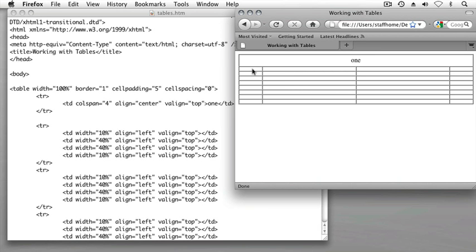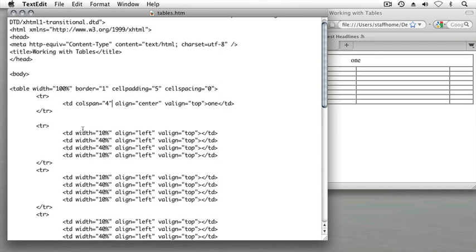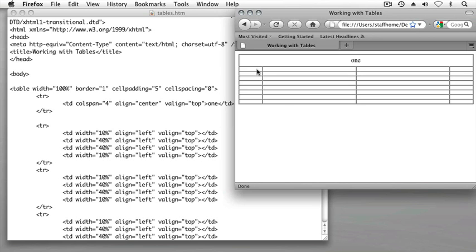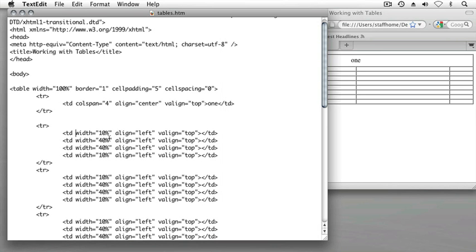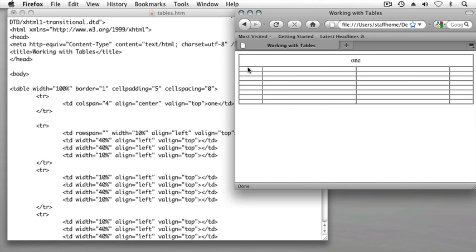Well, to do that, we'll come over and find the first table cell, in this case the first table cell being the leftmost table cell of the next row containing columns, and within that cell, here in my HTML, I'm going to add a new attribute, that being rowspan, and set that equal to the number of rows that I want this cell to take up.